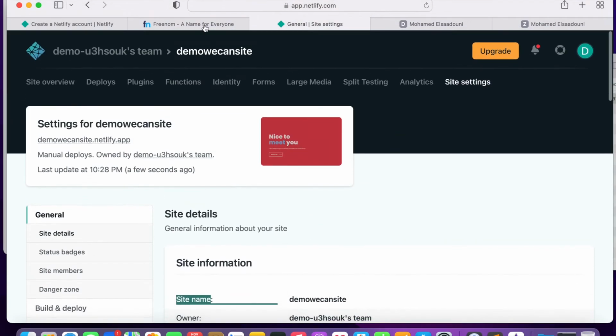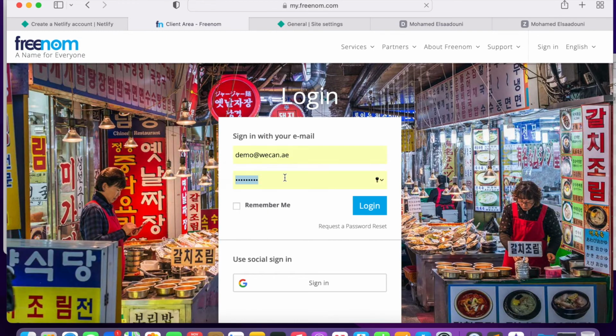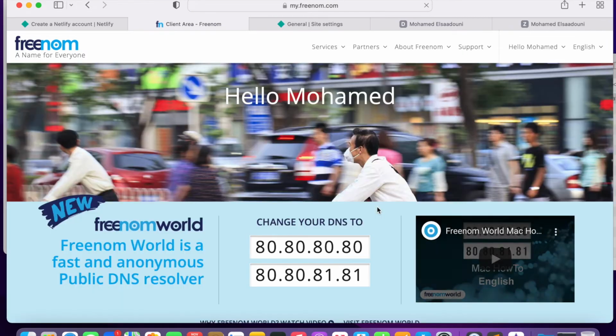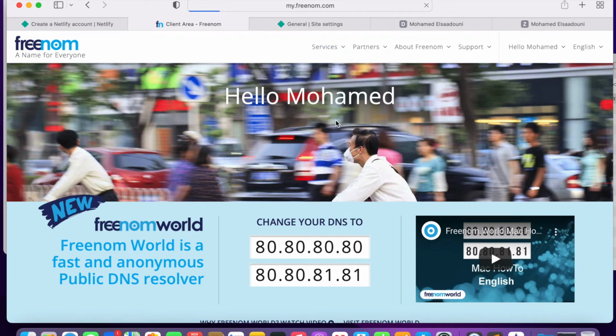Now we'll go to Freenom and pick a domain name. If you remember, we spoke about Freenom in the previous session. I will sign in and create a new domain, and then I will attach it to the website from Netlify. Let's register a new domain.